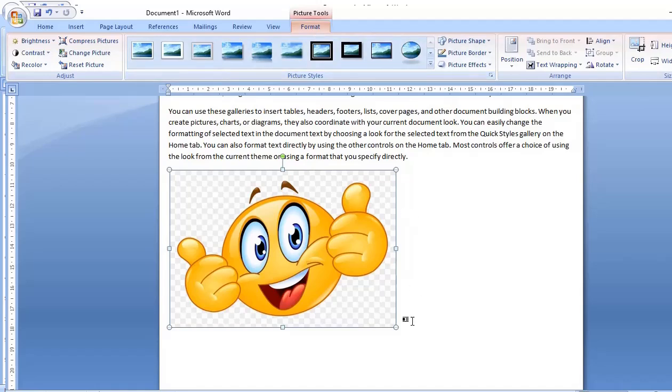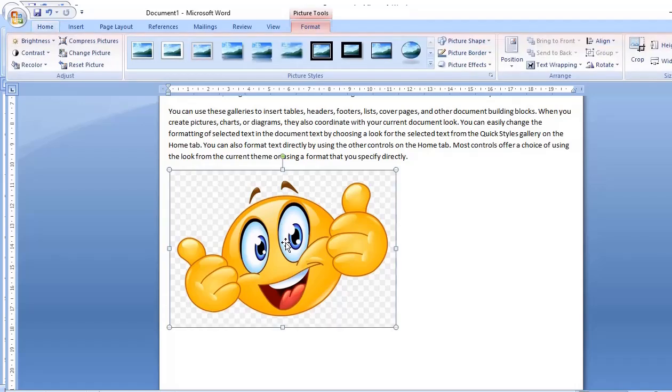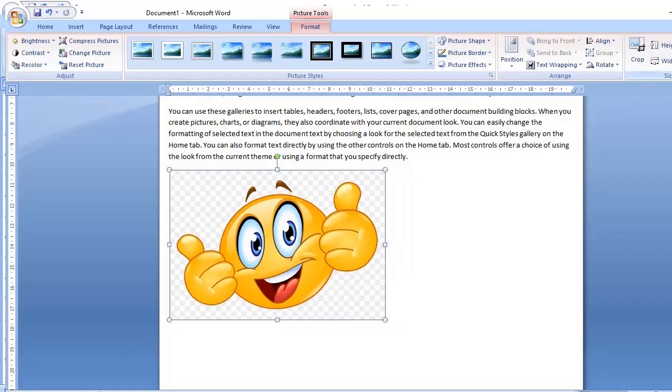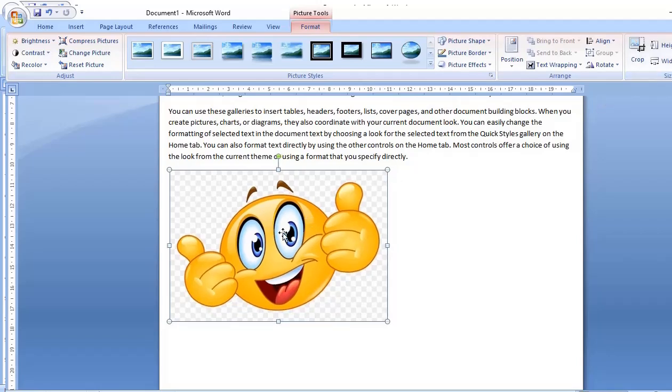If I don't click on the picture, this format tab gets hidden. Okay, so as I'm clicking on this picture, all the functionalities which are related to the picture are going to come up in this format tab. So if you want to decrease the width and height of this picture, we can reduce the size using height and width.